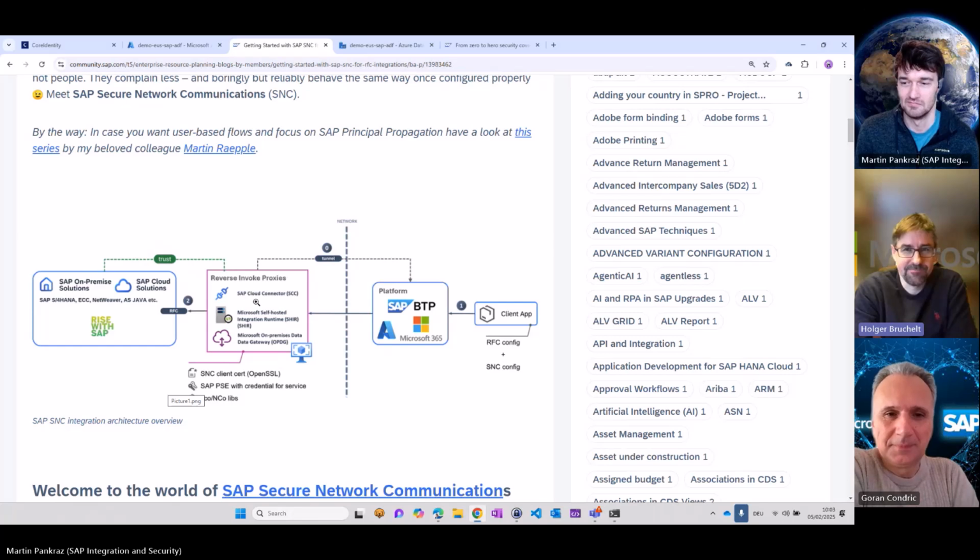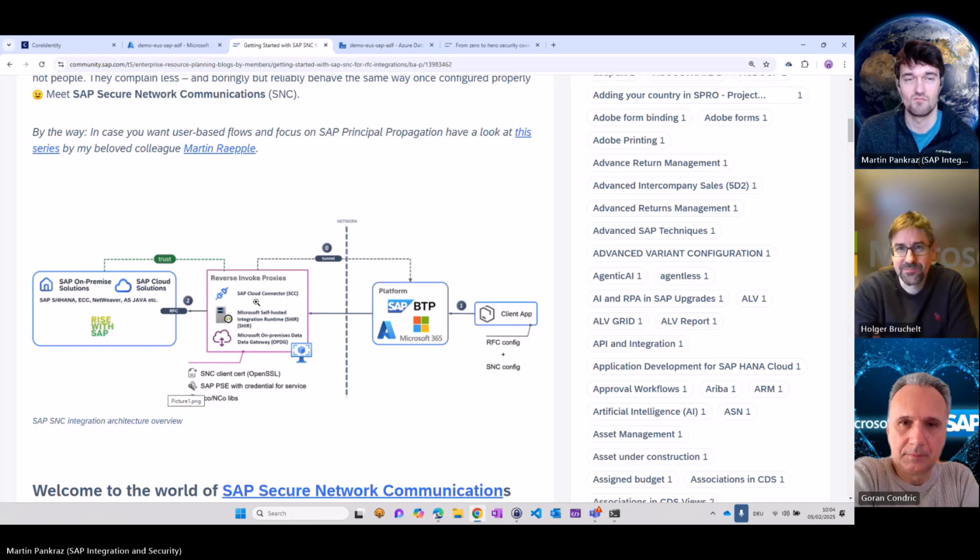Perfect. Well, cool. So it actually really doesn't look too complicated. I mean, the hints and troubleshooting section already indicates that not everything will go smoothly, I would say. But I guess if you've done it once or twice, then you know where the pitfalls are, and hopefully with the help of this blog post, everyone is able to set this up. Exactly, yeah.